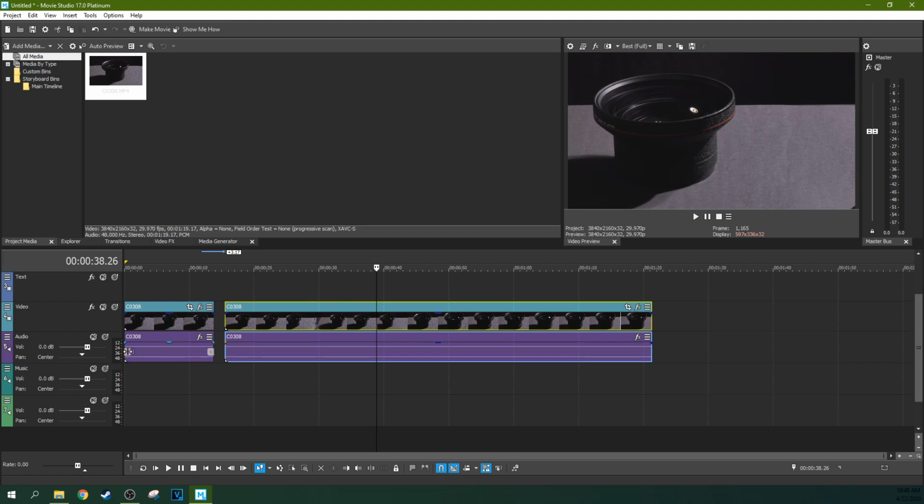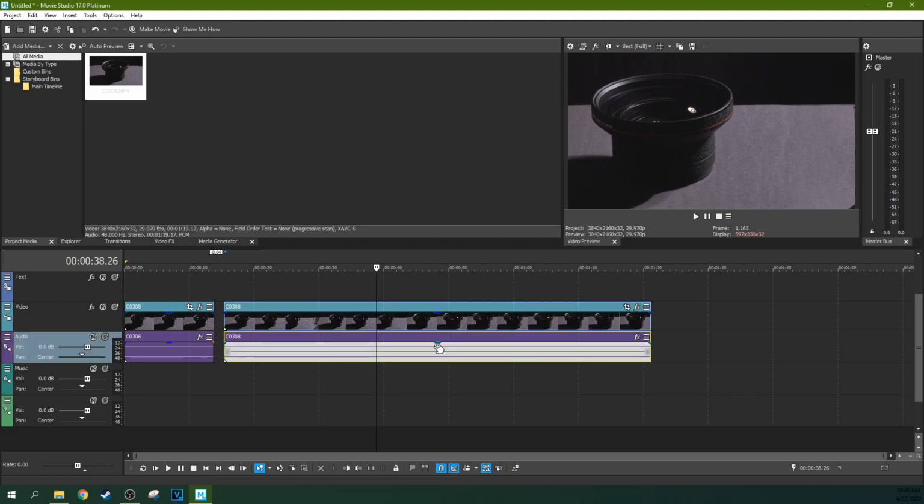I do want to note a couple of things about audio. There are two main ways to change the volume. You can increase the volume here or decrease the volume here. You can also change the pan for that track. I have more detailed tutorials about all this stuff, but this is just a quick start guide.